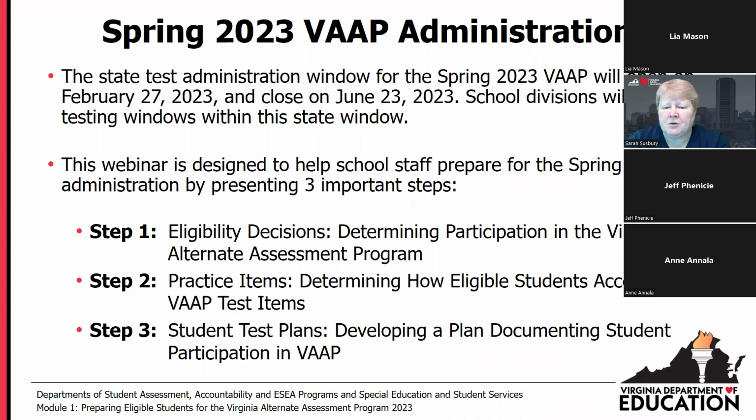And then step 2, after you've determined eligibility, would be looking at how the students are going to access those test items. And you'll do that with practice items, and you'll hear a little bit more about that this afternoon. And then finally, step 3 is the consideration of a student test plan, or developing that documentation and that information about how that student is going to participate in the VAAP assessments.